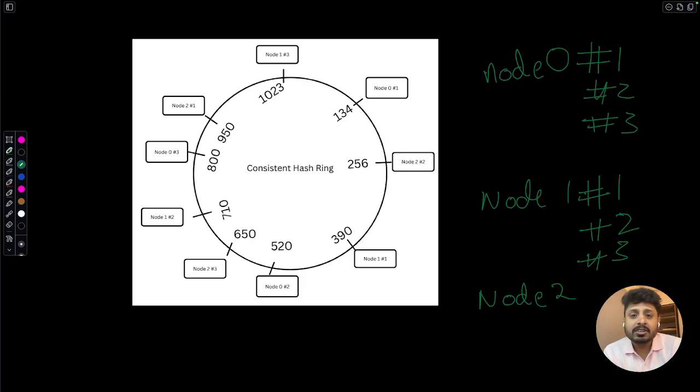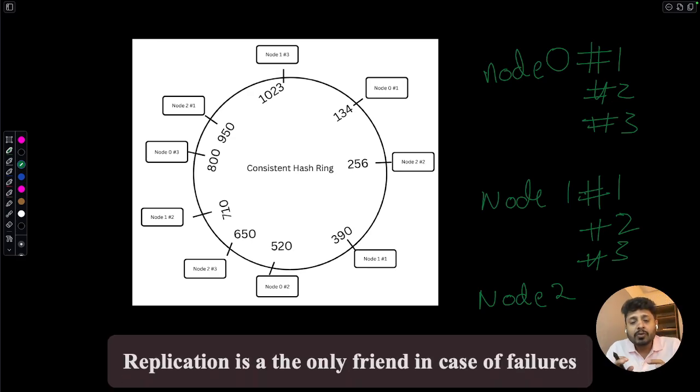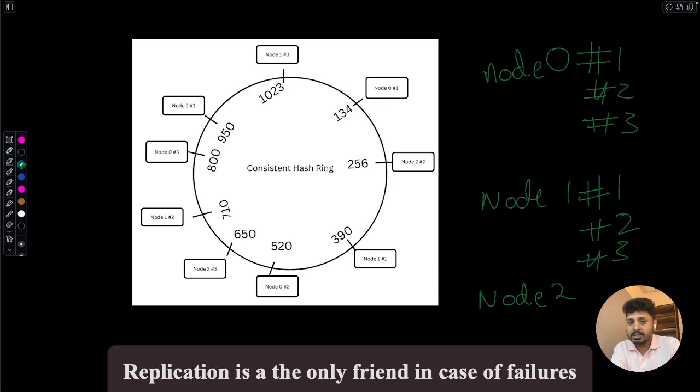No extra infra, no extra math required. Now, you and me both know that servers are not immortal. They are born to fail, right? So any good engineer will not design a system for success. They will design the system for failures. So now we talk about replication. How would we replicate data into the hash ring or into the cache server so that in case of failures, we still serve the request with zero failures?